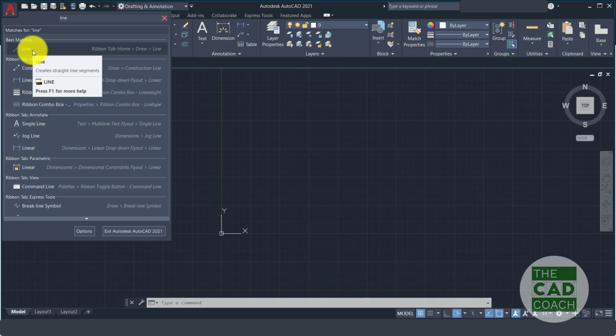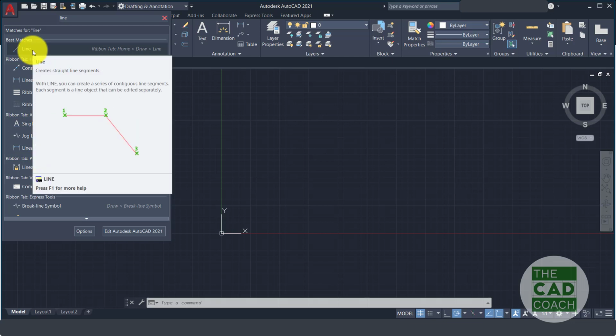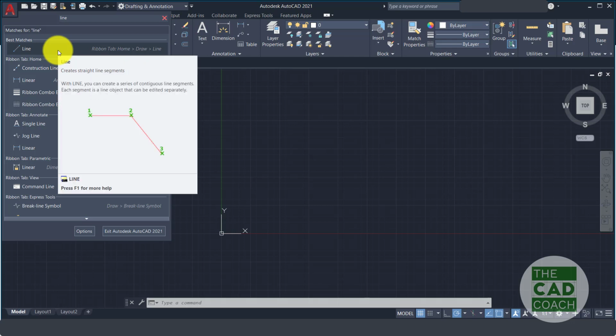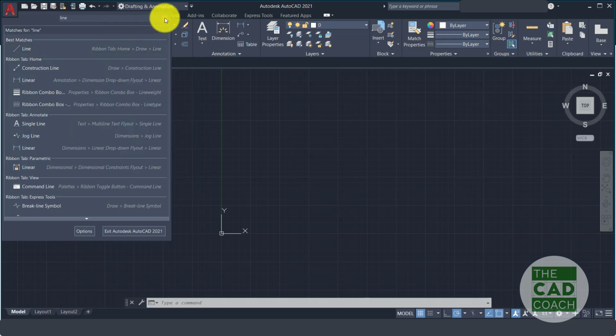and if I choose any of these commands, I get a small pop-up. This pop-up explains how this command has to be done, how the command works, and those things are explained by a short write-up. If you want more help on the line command, you have to press F1 for help. If you go to the help, you will get more information about the line command. So this is about search command.